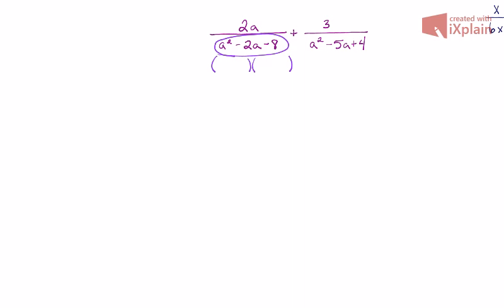The first thing that I'm going to note here is I do have an a squared, so I can put an a and an a here. The next thing I want to note is the signs between these two. I know that I do have a minus sign here, and so right off the bat I can comfortably say that there will be a plus in one and a minus in the other expression. Now we should take a look at the 8. We need to think of a way to break apart the 8 so that our two numbers will multiply to give us a negative 8 and add together to give us a negative 2.